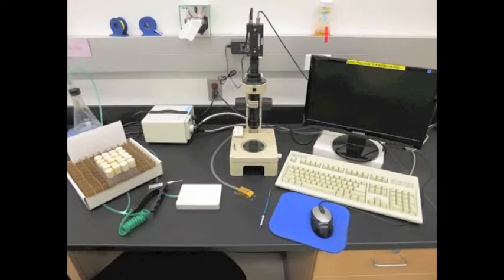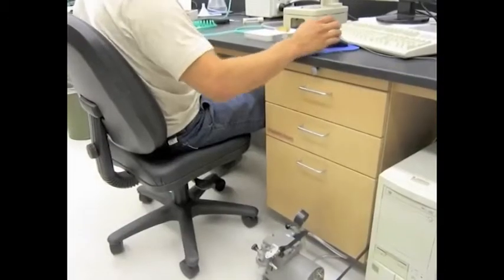You will need a vacuum pump to connect to your Wing Machine, a CO2 station, a paint brush, a microscope with a camera and the appropriate software, and of course, your flies. You will also need to calibrate your microscope and choose the appropriate settings before imaging.